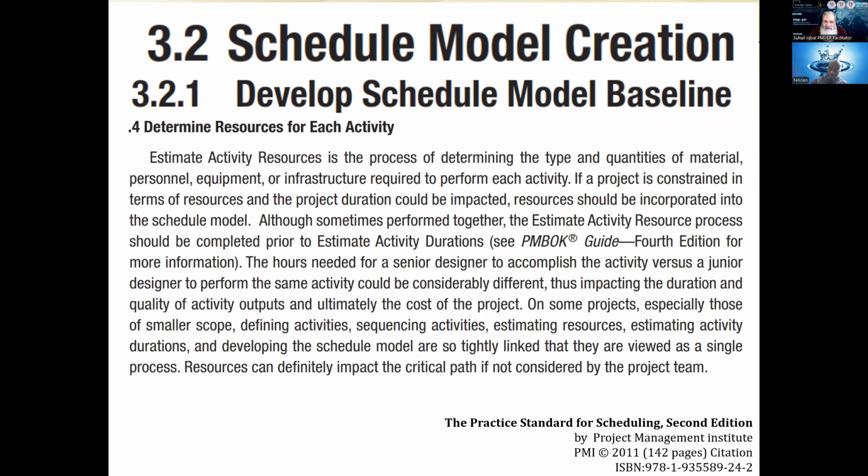But for small projects, we don't have so many people. One person is doing all the scheduling, and we think scheduling is just one process. But as I have shown you, scheduling is a set of many smaller processes. If a single person is doing it, he should have knowledge of all of those processes, so he can do justice to everything properly. Got that? Yes, sir. Resources can definitely impact the critical path, as we know already. They should be considered by the project team just like that.